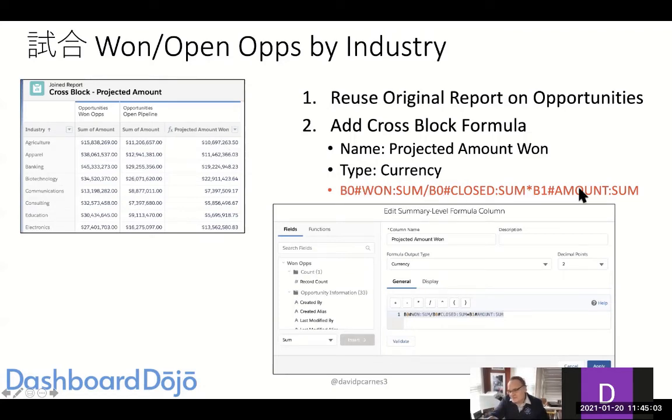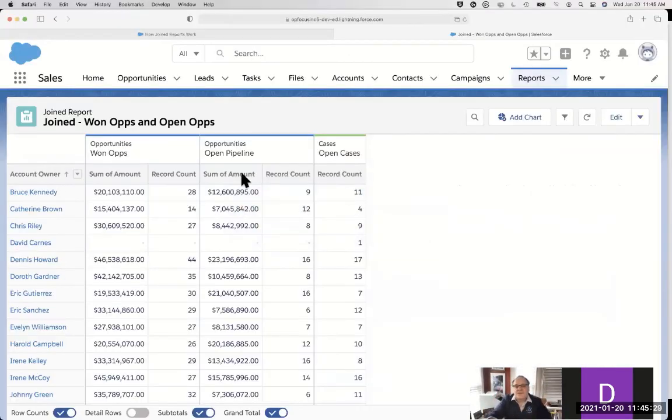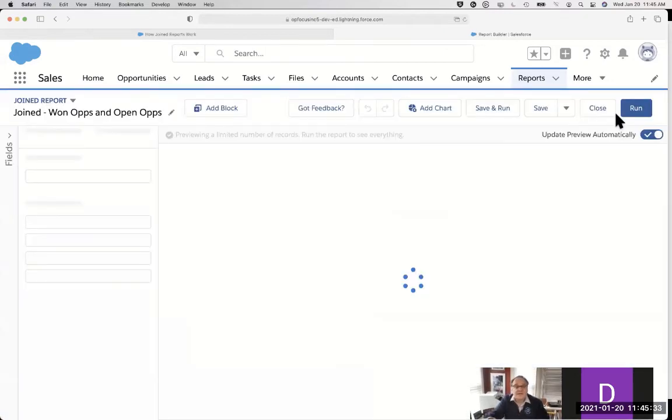So this is very much unlike other formulas you're used to, in that this is using an array. B0 is for block, essentially that principal block on the left, and then B1. And I don't ever write this. I just use the field picker. What I'm dragging over is won, sum, insert, and then do the operator divide, and then drag over closed sum. So I'm going to show you this quickly, and I'll just use the same report to show this example to you quickly.